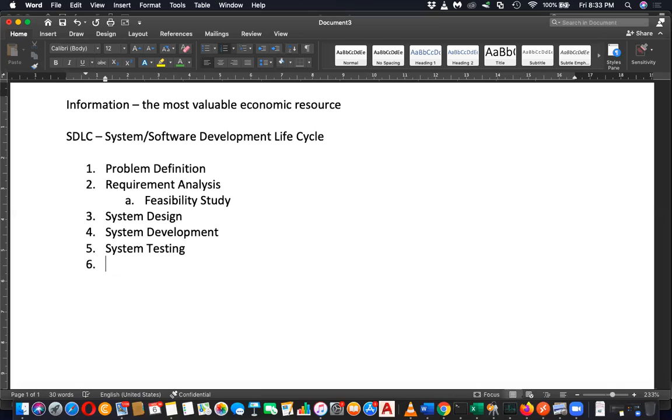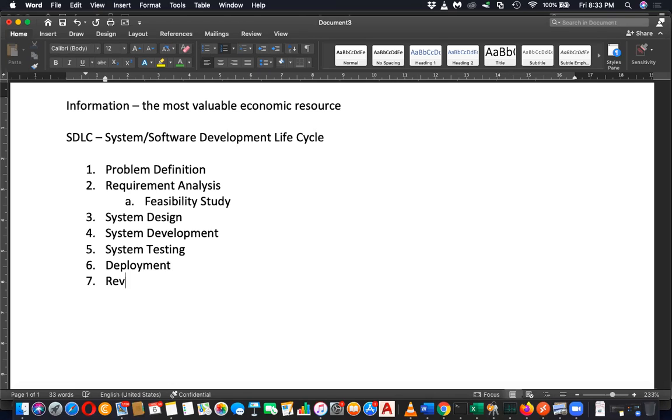Okay, then in the deployment phase, deployment means handover. Before you deploy, you have to test with your users. That is called user acceptance testing. Before deploying, you have to test whether users like it and whether they can use it. It is called user acceptance testing. And finally, you have R&M, which is called review and maintenance. Review and maintenance is very important, because once deployed, you cannot just move away. You have to look after the system by providing updates and patches. After installing Windows 10, from time to time they are reviewing, asking to send error reports, sending patches and updates. That is called review and maintenance.